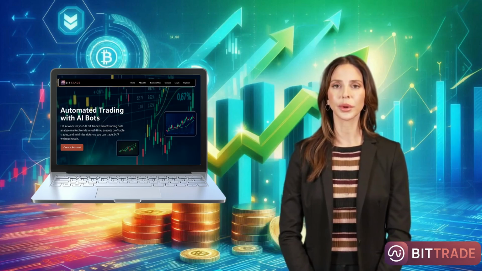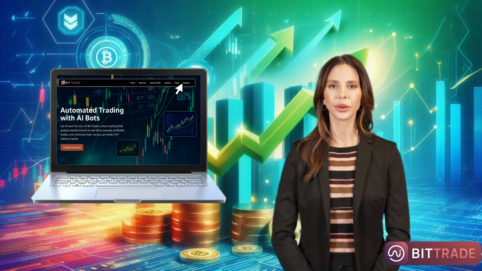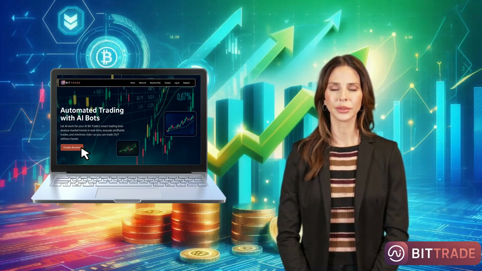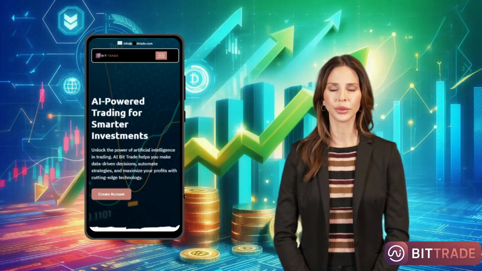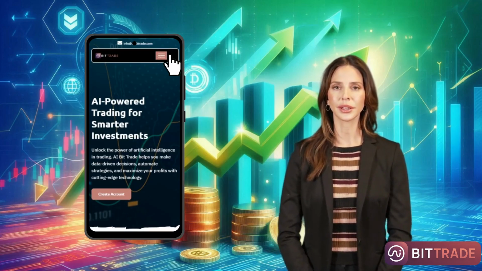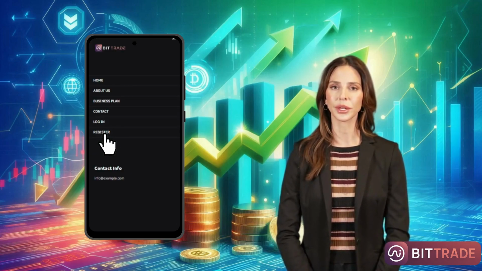On your computer or mobile device, you usually have some popular browsers pre-installed such as Google Chrome, Mozilla Firefox, Microsoft Edge, or Safari. Here, we are using Google Chrome. First, open any browser and search for the AI BitTrade website, aiBitTrade.io. Then, on the homepage, look for the Register button, located in the upper right corner, or Create Account button and click on it. If you're using a mobile phone, tap on the 3 horizontal lines at the top, scroll down, and tap on the Register button.